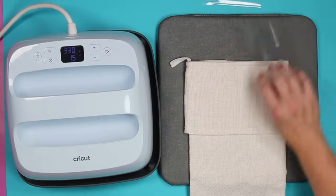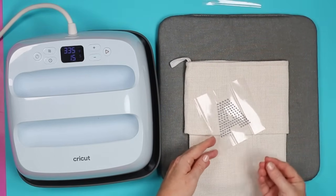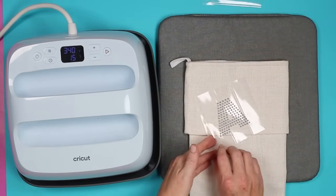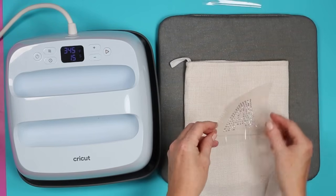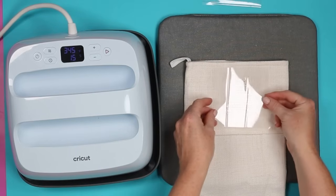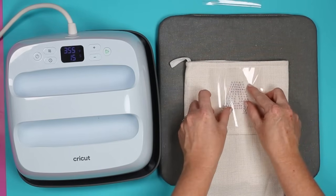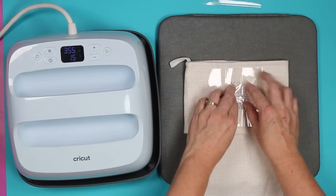So I'm going to do one of my designs here. The back of the rhinestones has a heat activated adhesive, similar to HTV. So we're just going to flip this over gently. You don't want to lose any of those rhinestones, and then you can locate it wherever you want. I'm going to put it in the center at the top, and my Easy Press is heated up.